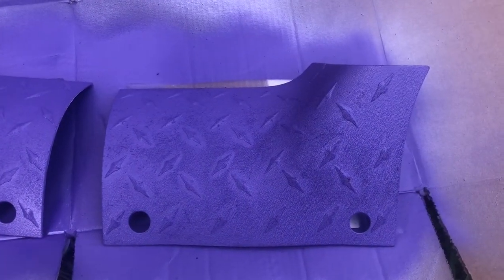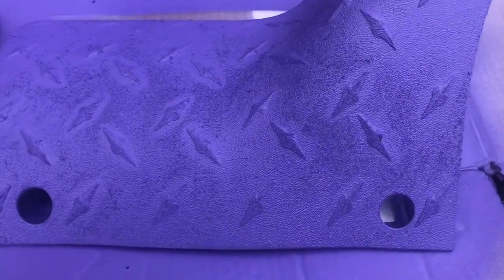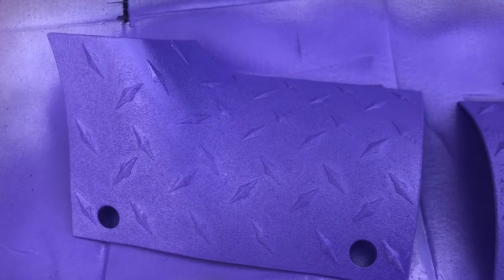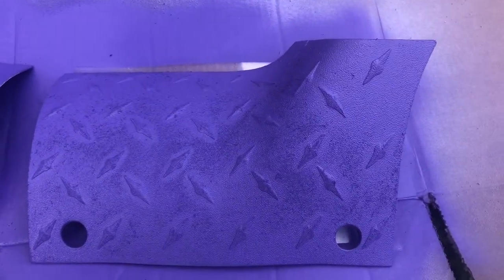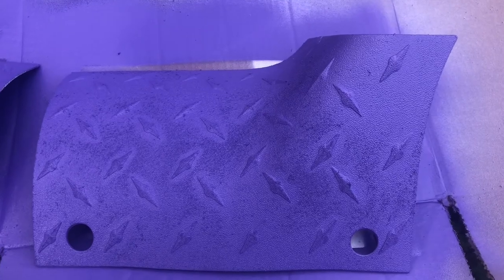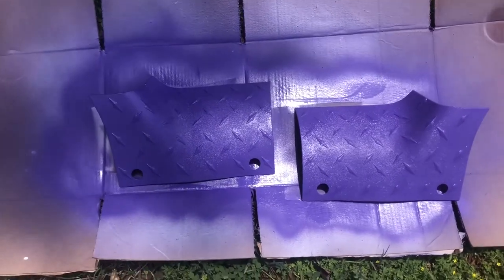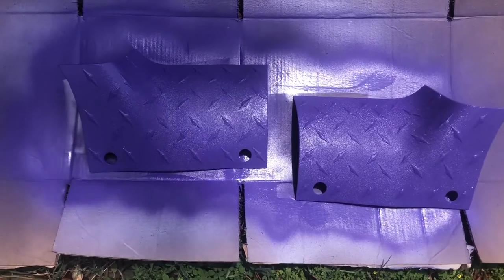Okay guys, I'm gonna have to re-sand this. As you can see, it's very uneven. So I re-sanded this one and it looks much better. So let me re-sand this one and spray it down, and then we can put the top coat. Okay guys, I did one coat of the clear gloss. I'm going to do my second coat.